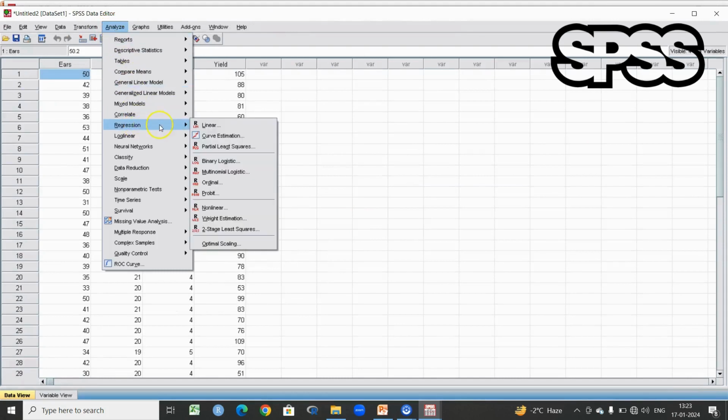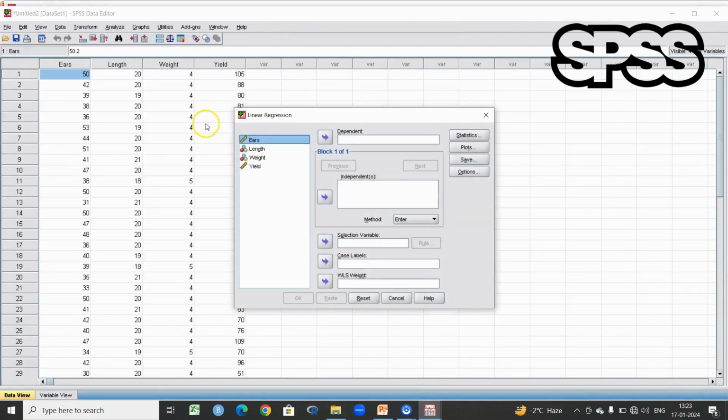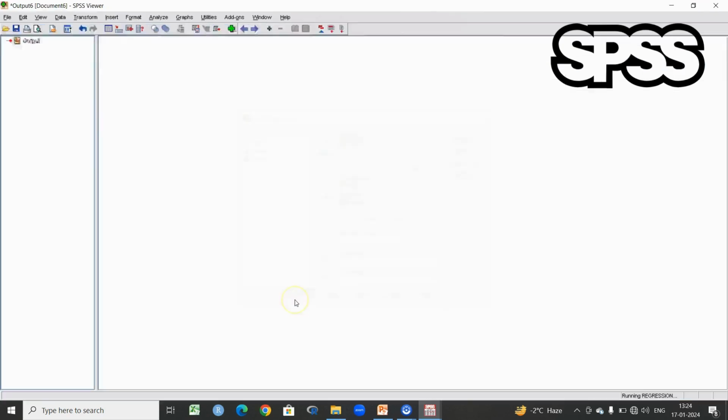If we are interested to perform regression also, we have to use the same steps, but here we have to click on Linear. Suppose yield is our dependent variable. This is a case of multiple regression, although I'll be making a separate, detailed video for multiple regression, just to make you aware how to perform the basic regression analysis. We'll click on this, then click on OK.